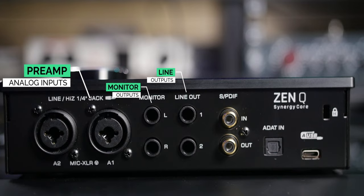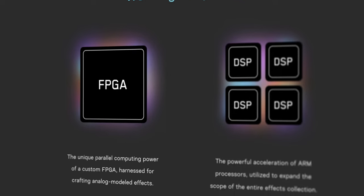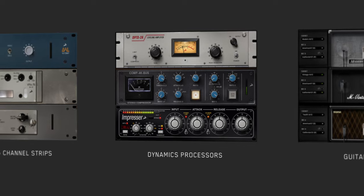We have our monitors left and right, a quarter-inch jack input, and also a line-out, which means you can add two pairs of monitoring speakers or put real-time hardware in here — reverbs, compressors, whatever you need to run. And that's only on the actual device. You can expand this with SPDIF and ADAT to run way more hardware. This is a bus-powered audio interface, so you can run it with Mac and Windows. It also has FPGA and DSP technology, giving you extra processing power.